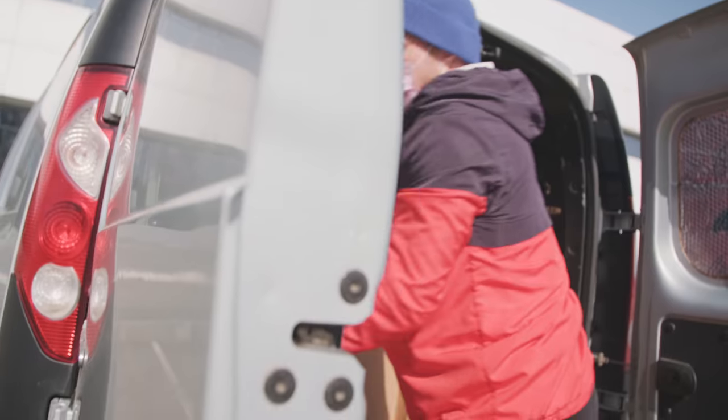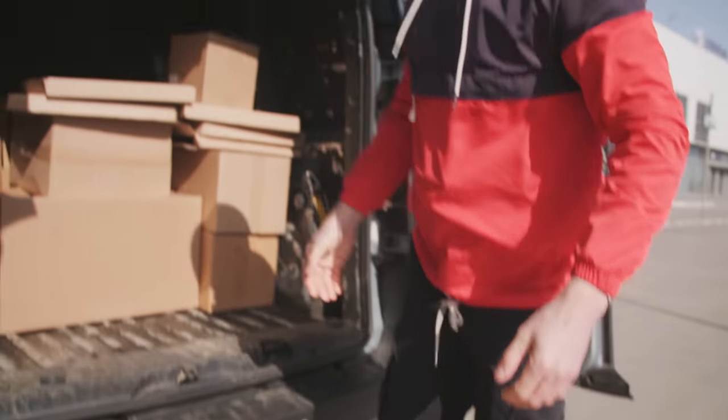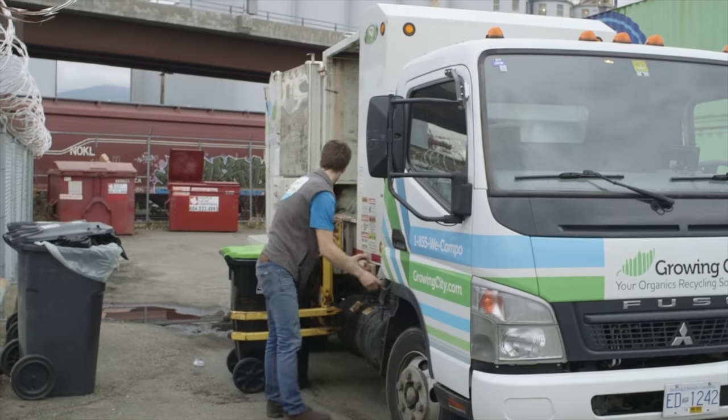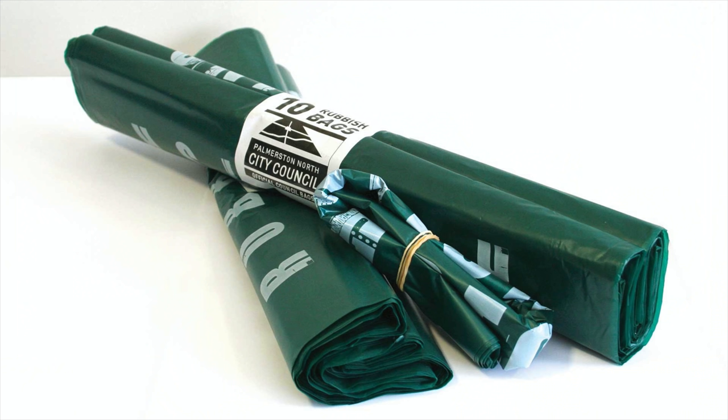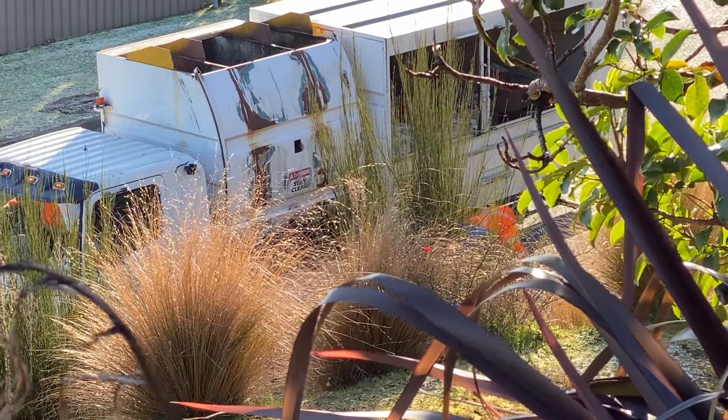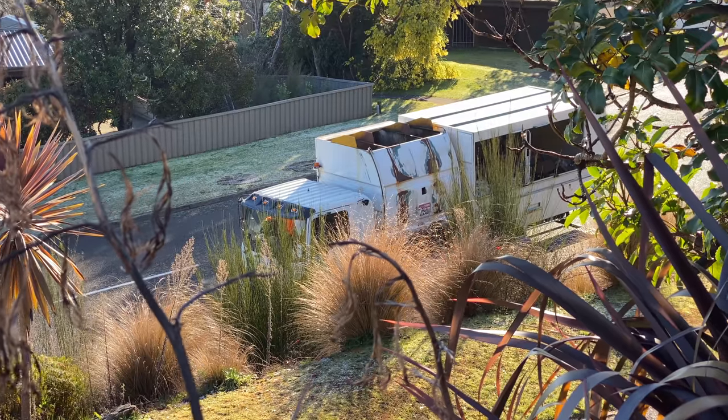But it goes further than that. As a family of two with a dog in the United States, when everything was arriving via online ordering — shipped to your house in big boxes full of plastic and styrofoam — so much more waste was created. But living here, we create literally two small trash bags full of trash per week, which go into a larger bag that you have to pay for — about five bucks for a roll of ten bags. Only those bags are accepted by the trash collector, so there's a pay-to-play element that encourages you to create less waste. And the recycling bin here is smaller than a cooler, yet it's more than enough space for a week's worth of recycling.